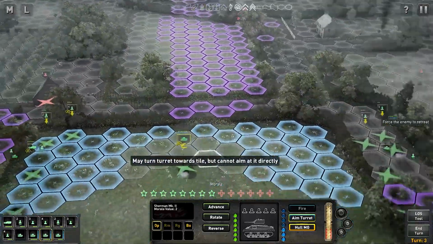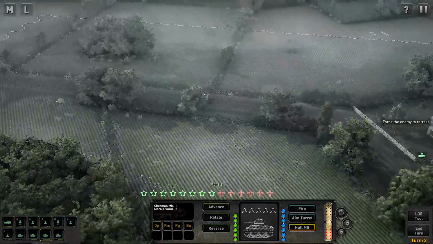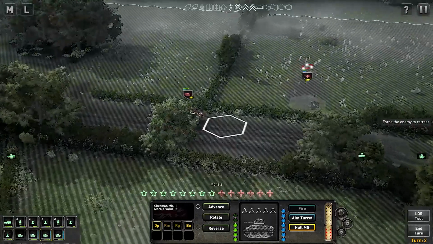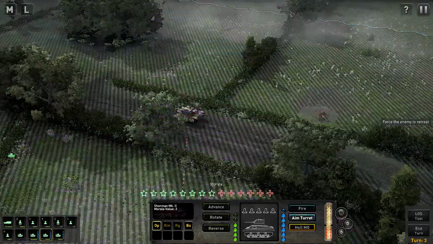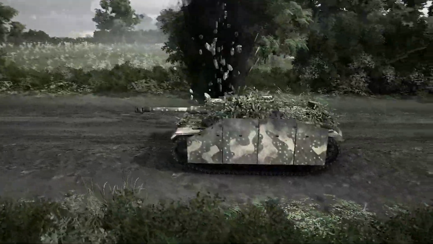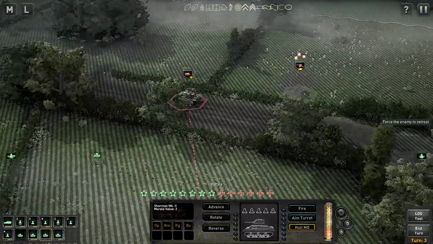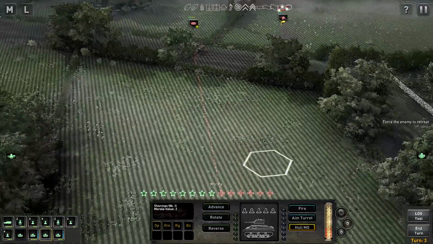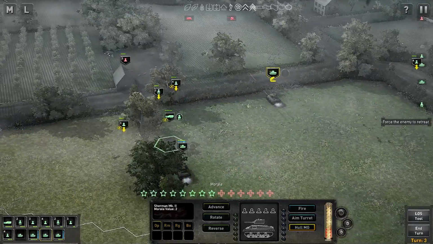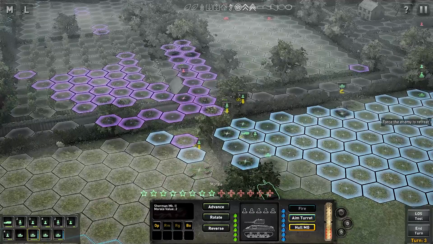Can't fire there. Can't really do a lot. Enemy armor spotted. Oh. Wonderful. Fire? Oh. Now that was pretty cool. Love that cinematic camera. We did miss. Would have been an amazing kill if we did get it. But at least we have the armor spotted, which is a great thing. Okay, that is out of sight.